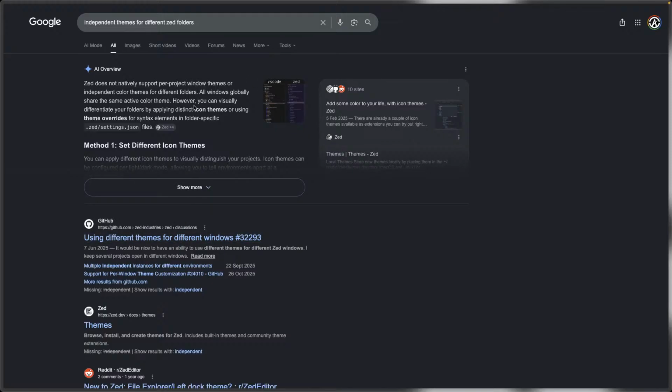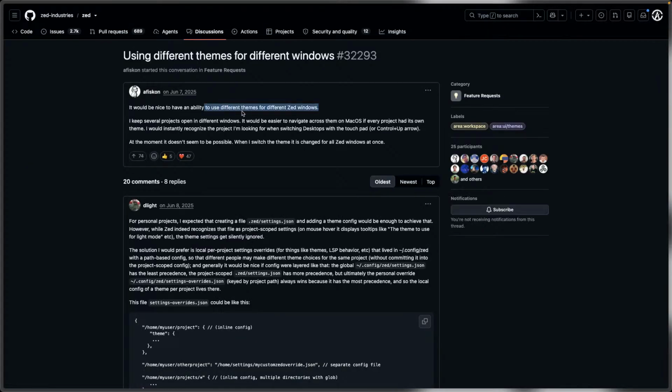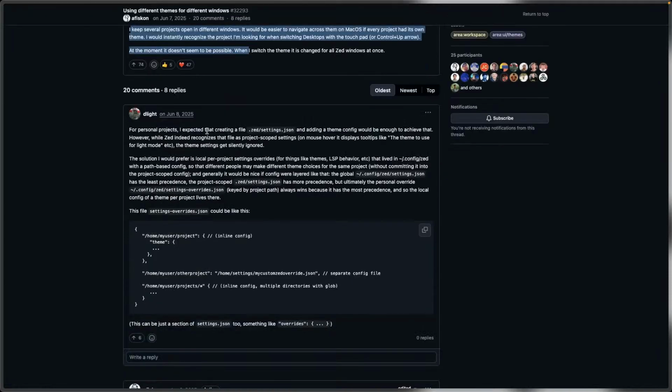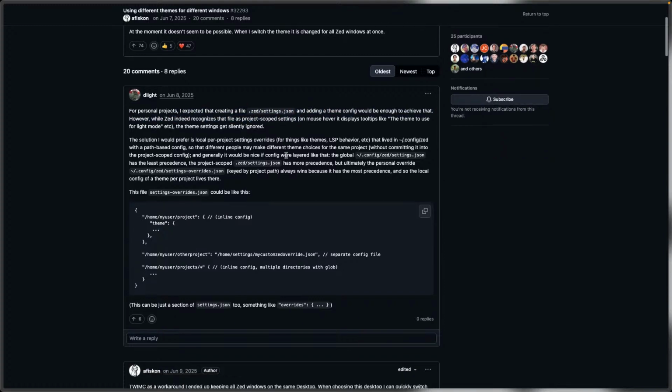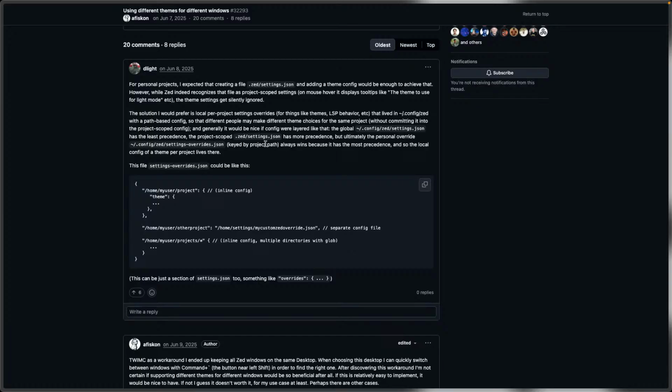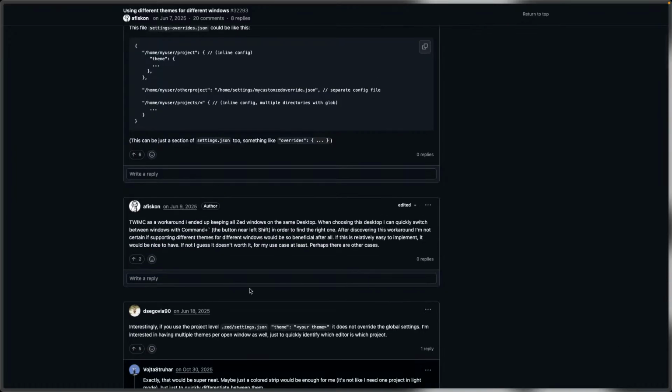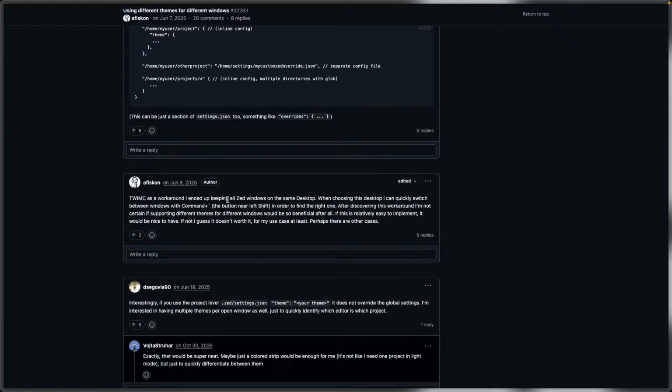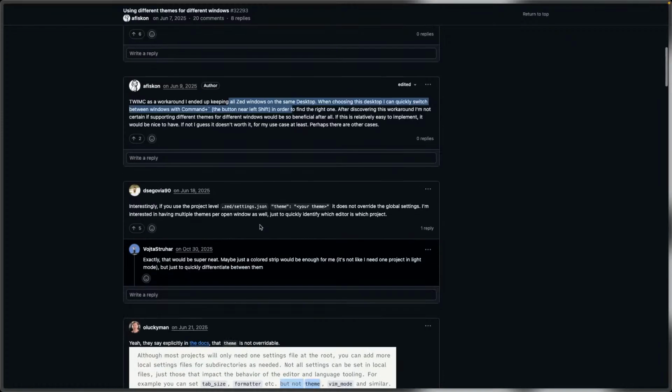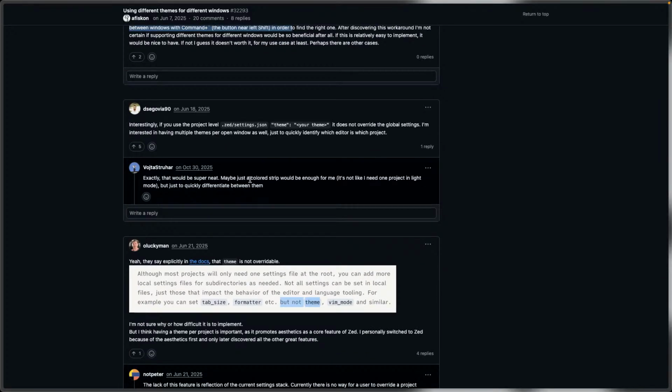Oh, okay. I think this is the issue. Use different themes for different Z windows. Yeah, I think I'm running into the same thing here. Yes.